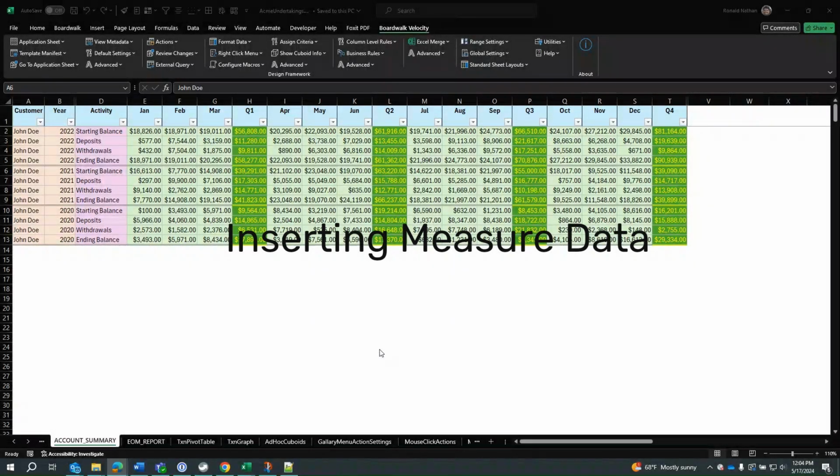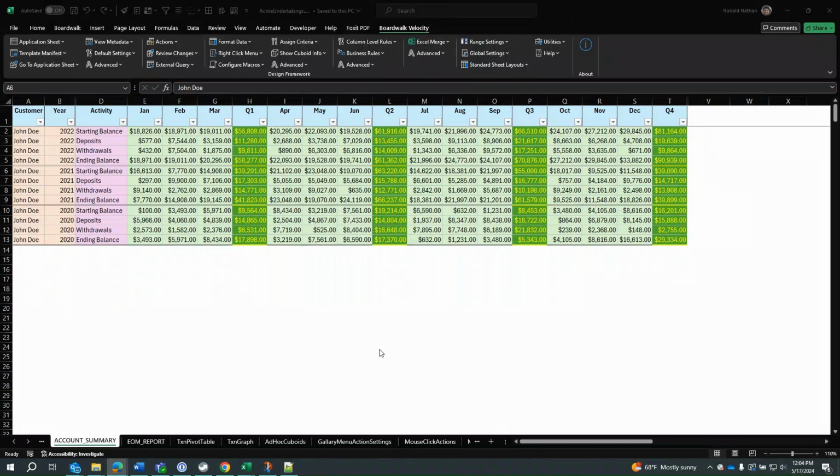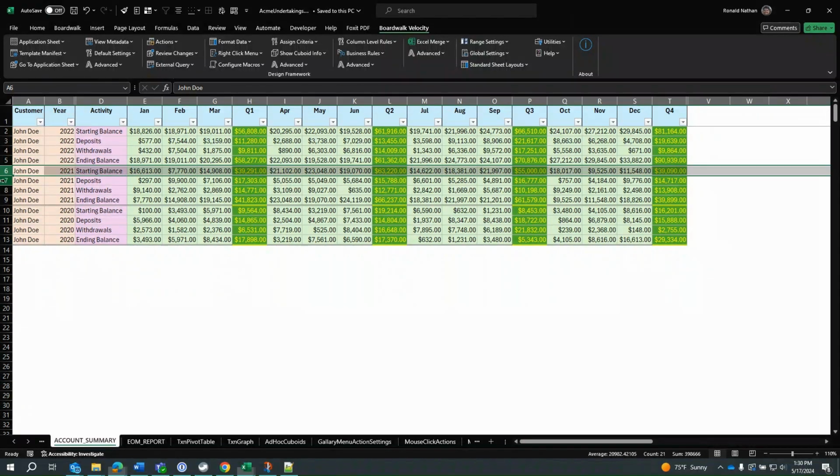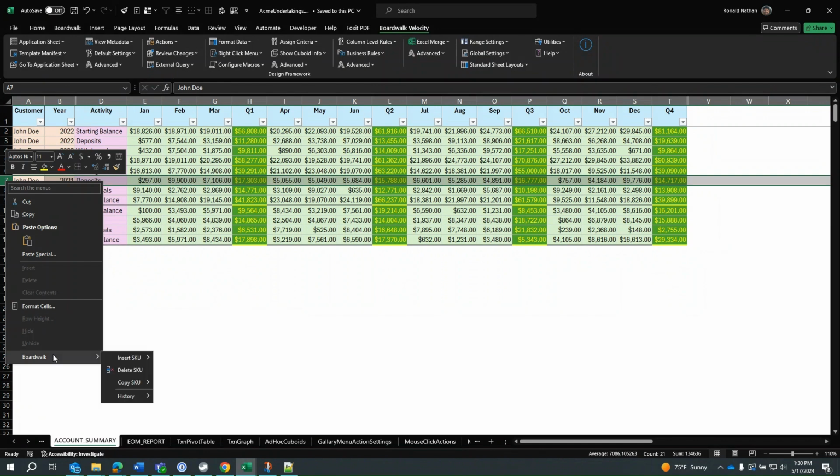In this video, we will be covering the Velocity insert measure functionality. In the row versus measures video, we configured the right-click menus and defined our measure and key columns. Thus, we are ready to explore the remainder of the edit measure behavior. Let's review the right-click row menu options available for inserting measures.